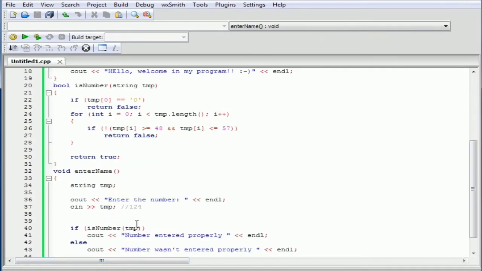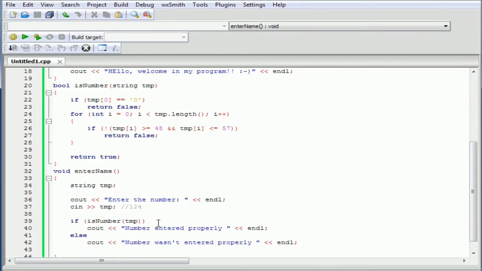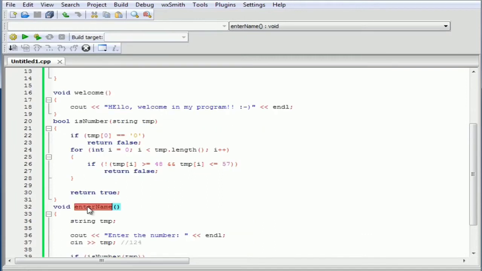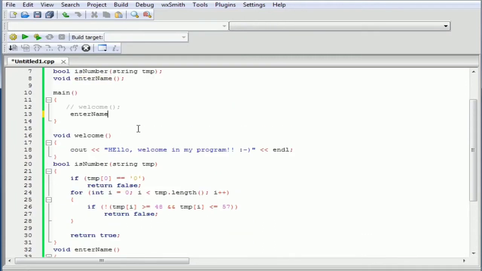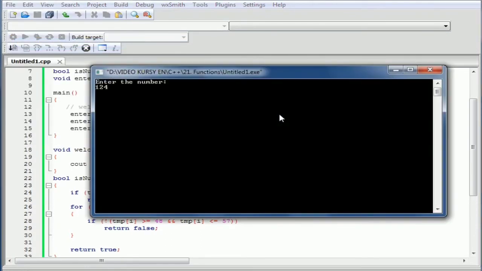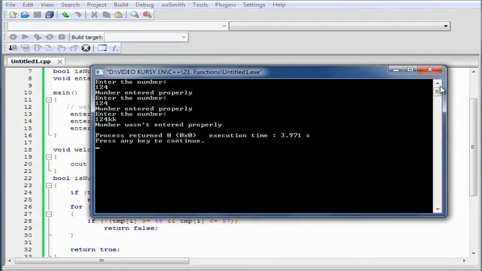And now, as you can see, I am using in that function the one from here, right? We can do it. And now I will just do something like that: number entered properly, number wasn't entered properly.